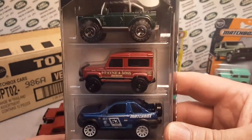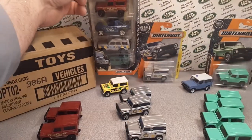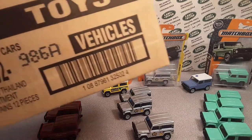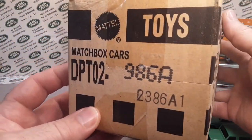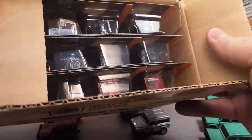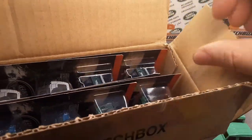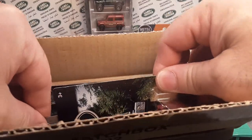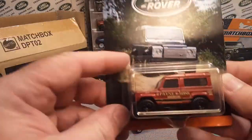And here's the five pack. Second from the top was the Land Rover 90, and just very, very nice. It also came out on the card, and I just wanted to show you this. I bought this on the second market because I couldn't buy one. I paid kind of a pretty penny because I wanted it in its original box, like it came from Mattel. This is a complete set of the Land Rover series as it would show up at Walmart. Now this was a Walmart exclusive, and it did not go to all Walmarts — my Walmart did not carry these on the shelf, the five pack or the single.